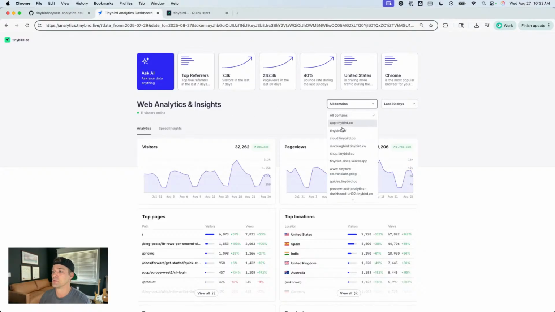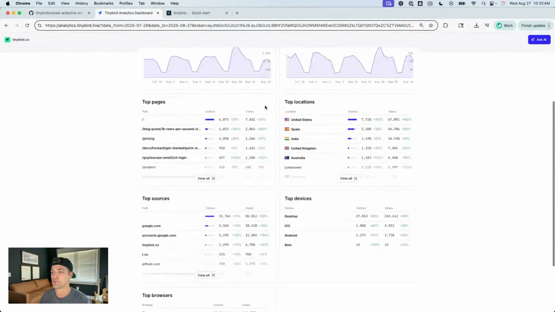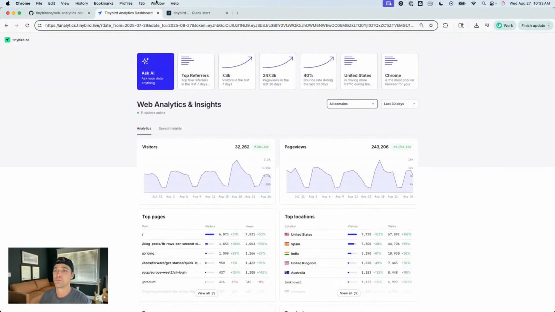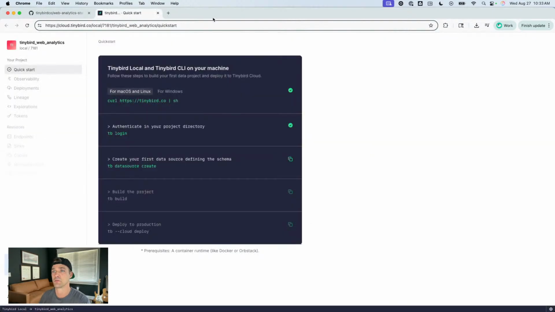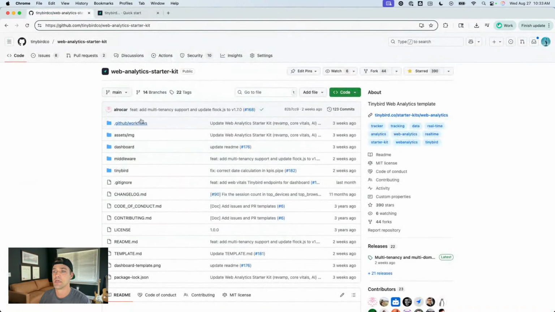We've also added the ability to filter by different subdomains. So you've got that. And then we've refreshed the dashboard. So it's pretty cool. I like it. This is a demo we're going to be building locally today. So I'm going to shut this one down. This is my local workspace. But if you want to use this, you can just fork this GitHub repo and start working. So feel free to follow along if you want, or just know that you have this.